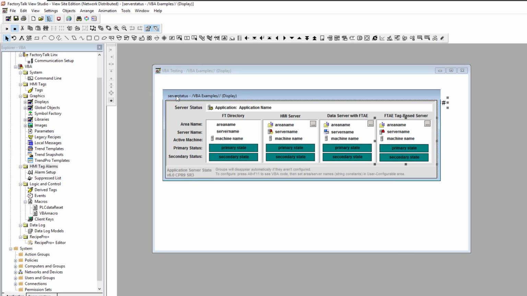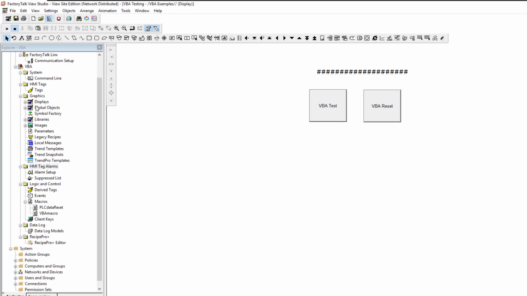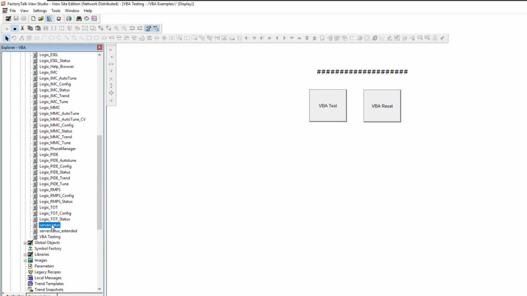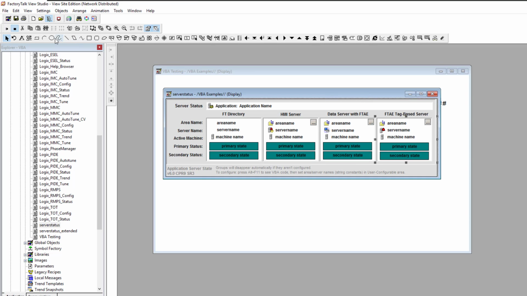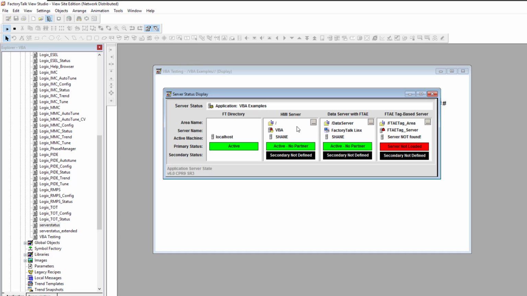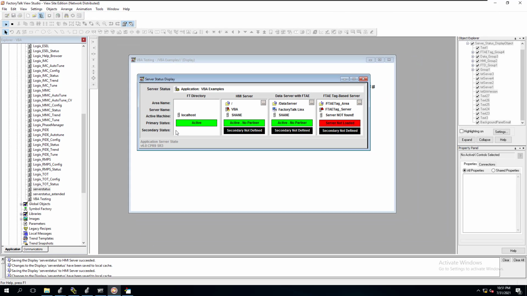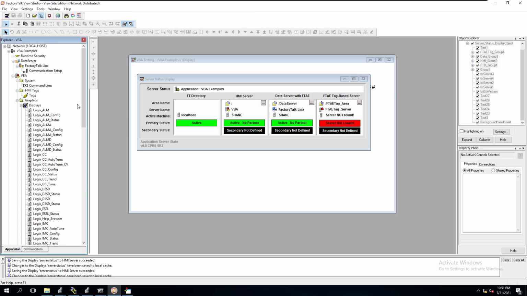We just wanted to show real quick in this video how to get that working. It jumped off the screen real quick because it went full screen. So how to get this screen working and how to get it actually working for you to see what this whole system works and looks like. It's not new code, but you need to know how the VBA code works and how to address it with your application, how your application is laid out, how to tag it the proper way. It shows the computer name, the application name, the FactoryTalk Links and the data server.